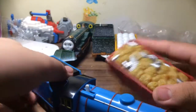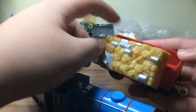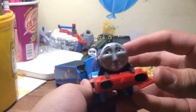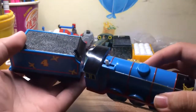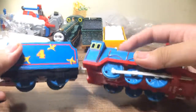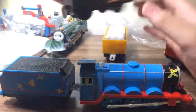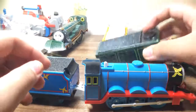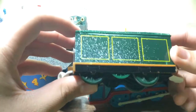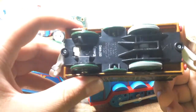And this is a scrap car. So cool. Oops. It's not really bad. Gordon. Oops. Still have battery, and Emily has battery too. It's very cool.